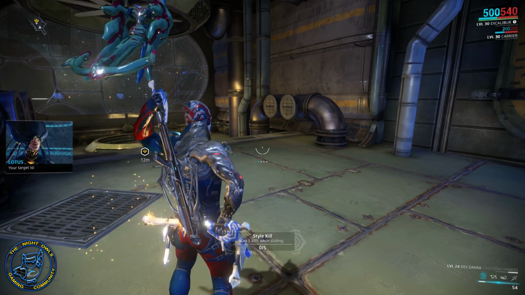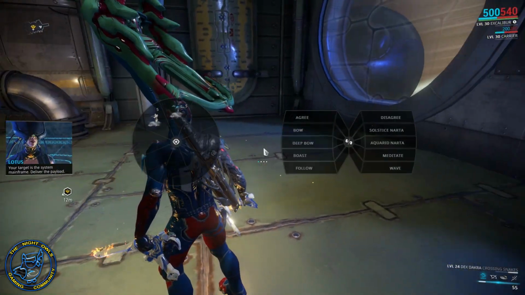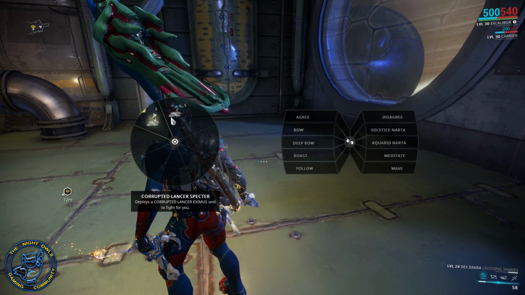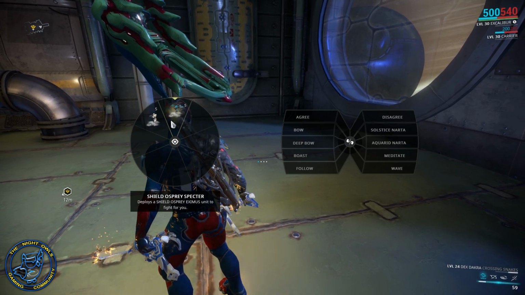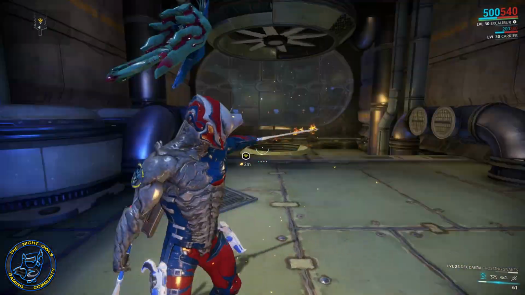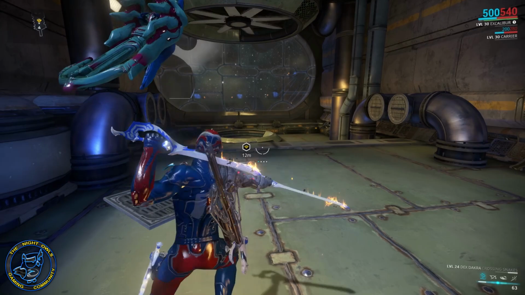As you can see, I don't have much of anything. I got a couple of specters and stuff because I've killed some. That's all I've got as spare guys to go with me, but I don't really have anything else. Got my carrier up there.